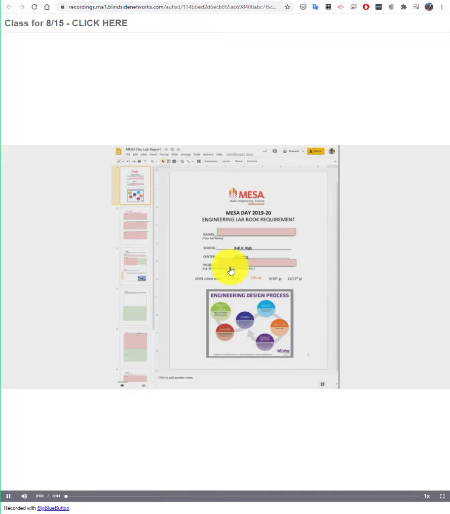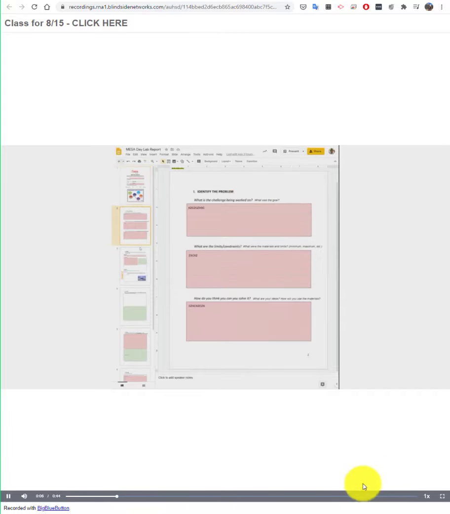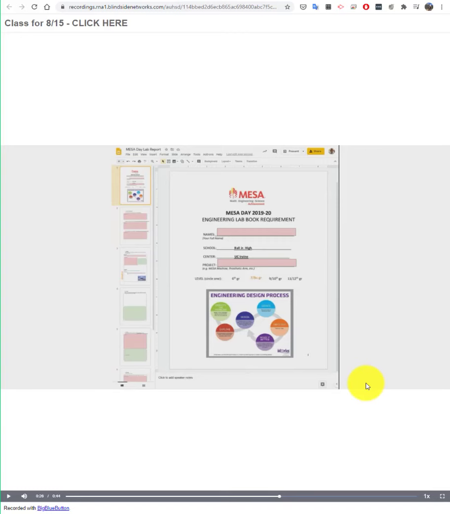If I click on play, this is what the students would see. They would see the sharing screen, and they can hear that as well. You don't see other students, they don't see your camera, they don't see the chat room. All of those settings are disabled. Let me show a quick example.